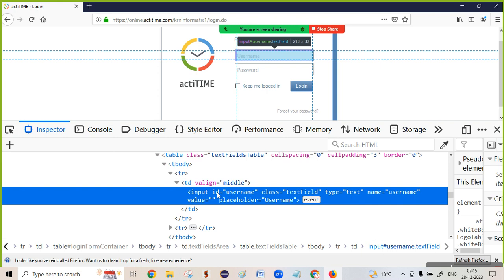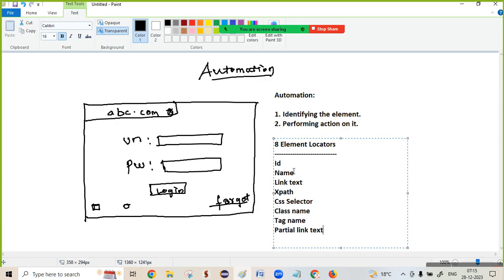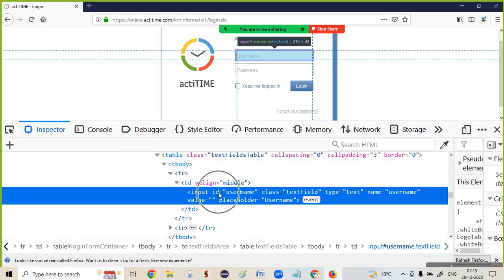Does this element have an ID? See, out of all the 8 element locators, which is the first element locator? ID is the first element locator. Does this element have an ID, guys? Yes. In that case, I can go with ID.